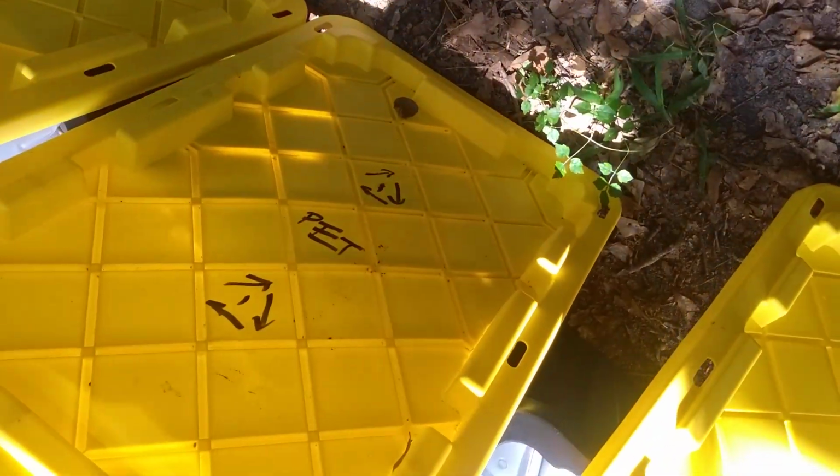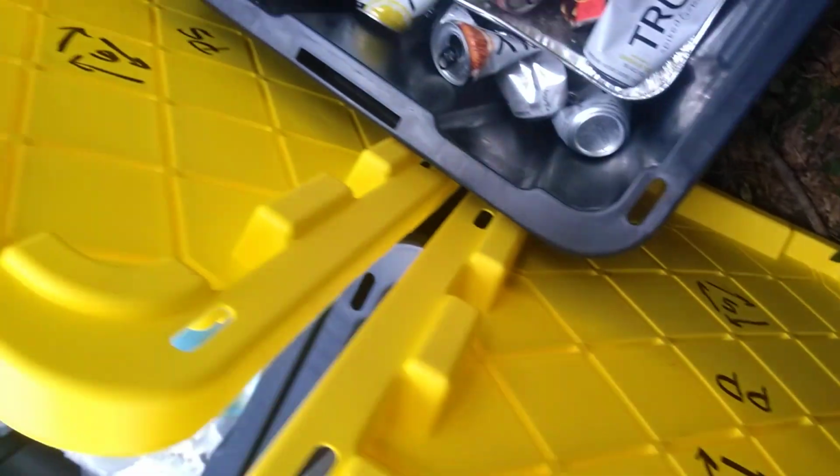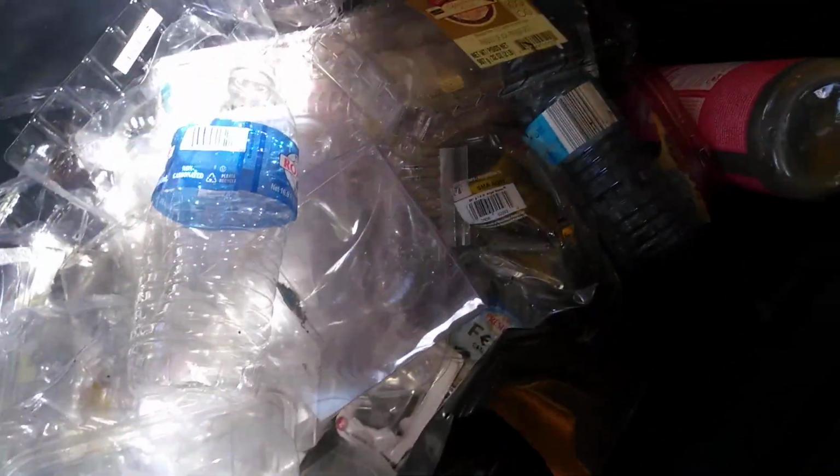So we have these labeled out for all of the 7 types of plastic that there are currently designated signs for. And then there's other over there. So the way that this works is anything that is labeled with a number 1 or a PET goes in here, and I've got 2 barrels for the bins for that because there's so much of it. I'll have to crush it, but when you look at the symbols on the back, you can see it's polyethylene terephthalate, or PET. That's that symbol there. And that's most water bottles and these kind of lids and things like that. So that's going into these 2.